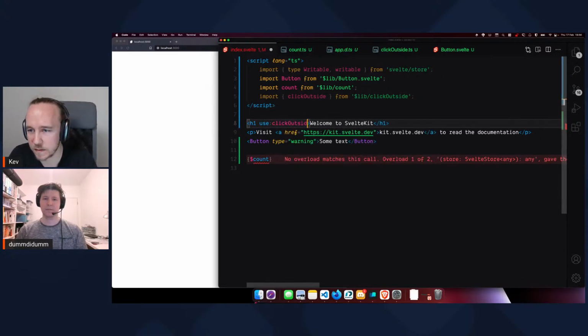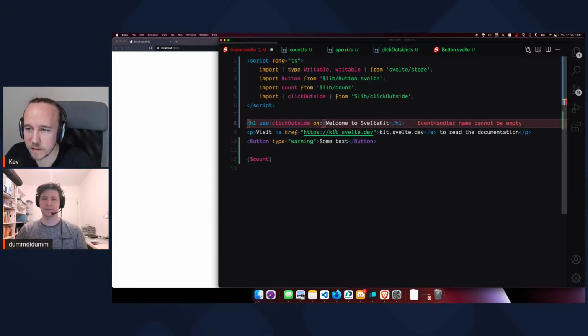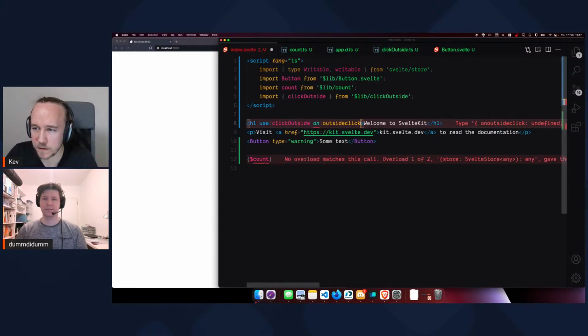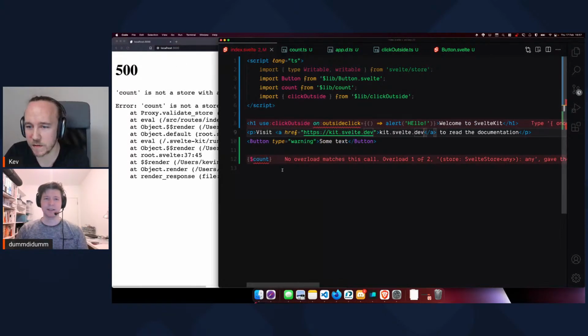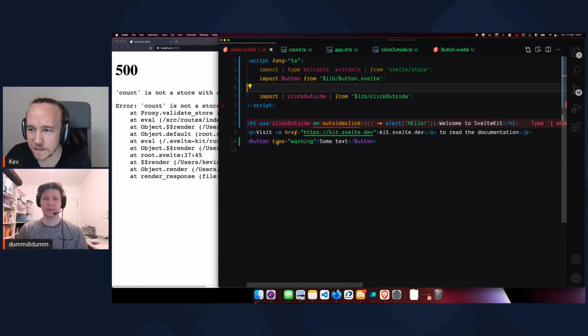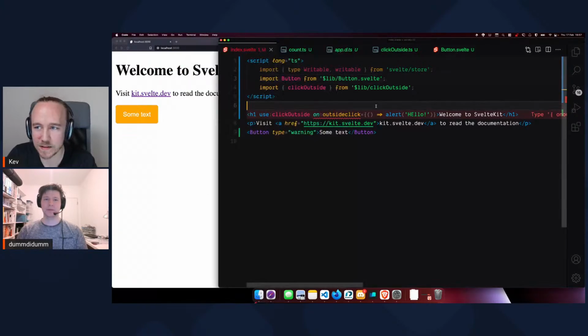Click outside, and then we have an event on outside click. Cool, and then we can do just something like alert hello. Count is not a store. Let's remove the count stuff. So we attached it on this element right here, and then we click outside. Something happens.